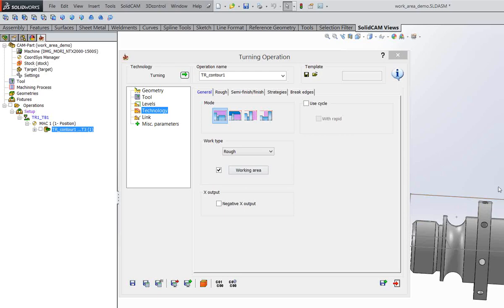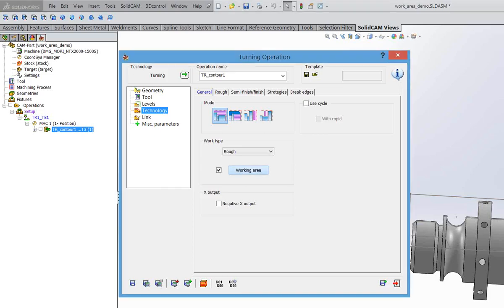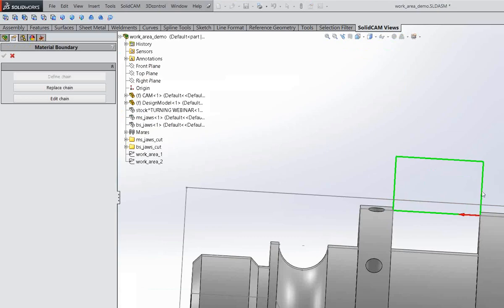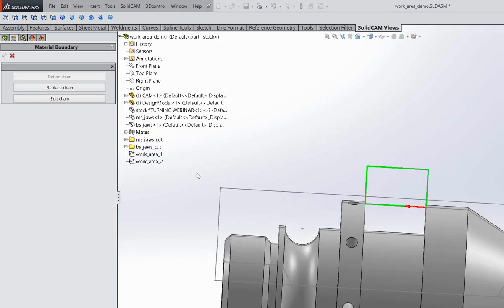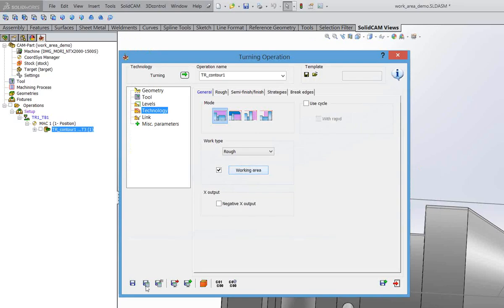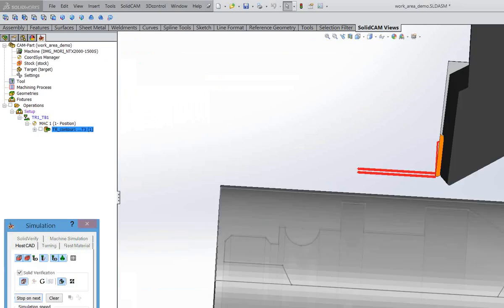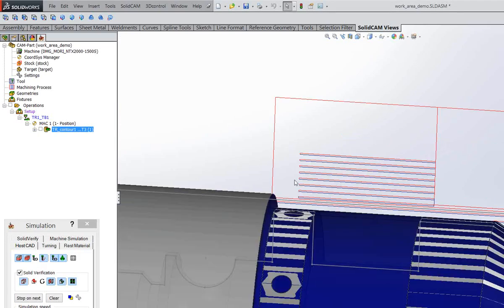I have here a small additional material that I want to remove, depending on the chain that you define. This work area is additional to the updated stock, not instead. This is very important to know. So save and calculate, and now let's see the toolpaths. We have the regular toolpaths, but we have additional passes here because I added a work area chain.